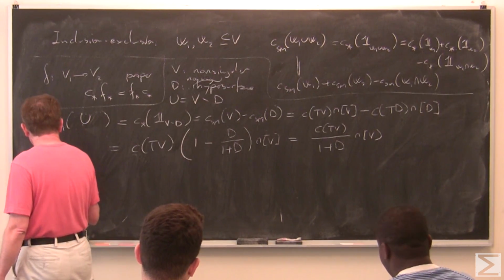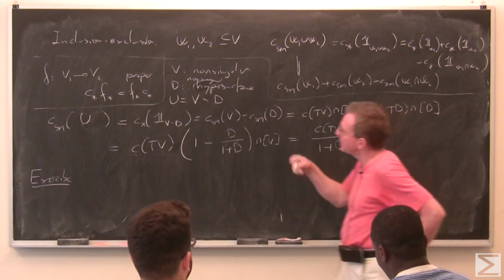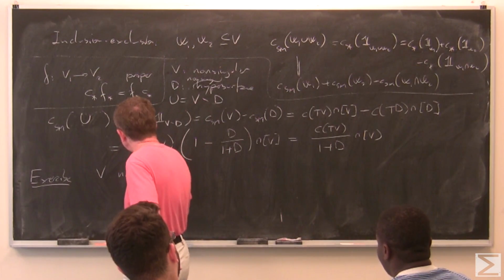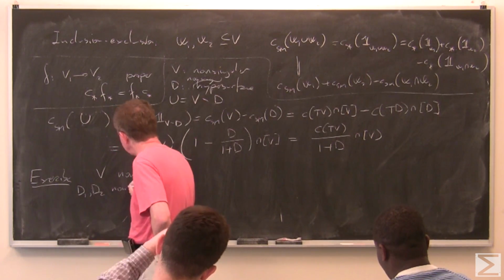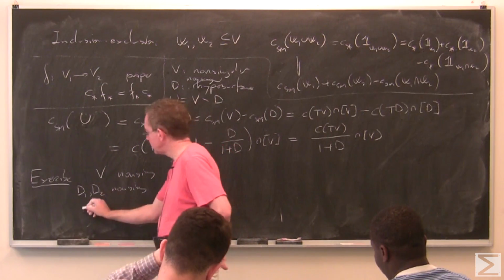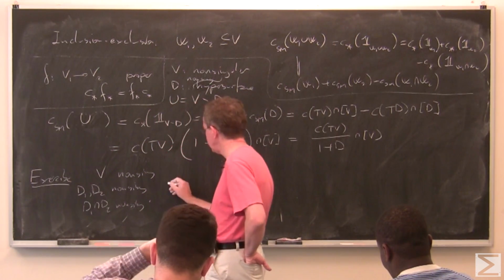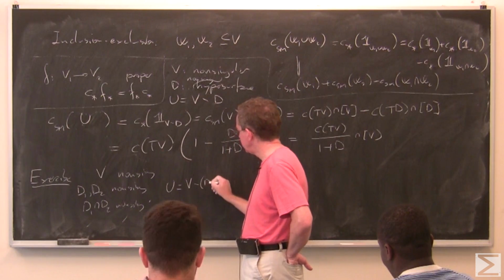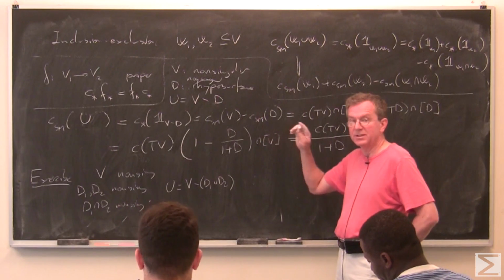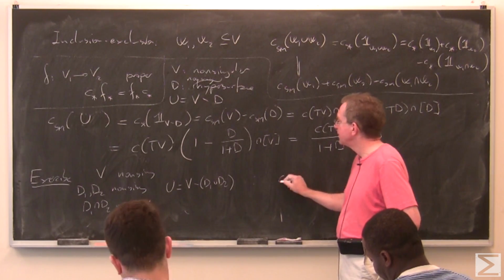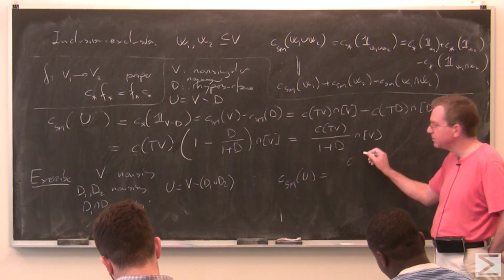So exercise. This is the kind of thing I would have maybe worked out if we had a few more minutes. I could do that, but I'll try a little harder. V is a non-singular variety, and you have D1 and D2 non-singular and intersecting with normal crossing, such that D1 intersection D2 is also non-singular. And again, U will be the complement of the union. Do exactly the same computation using the same sophisticated tools. You will find that CSM of U, maybe some of you can eyeball it if you don't know the answer. The answer is pretty.